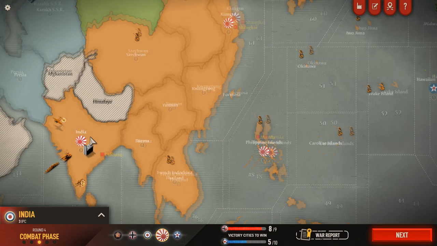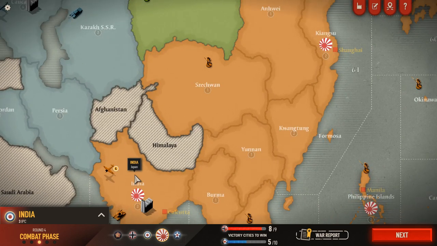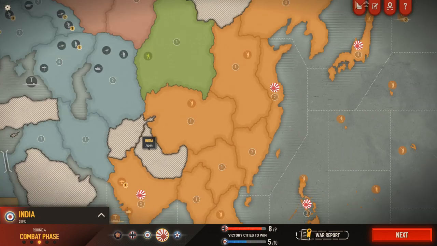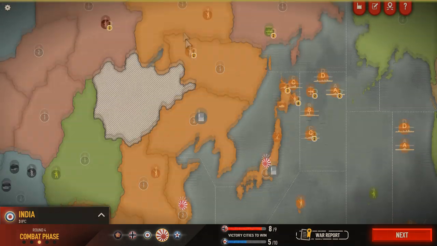India is now Japanese. The Japanese have now linked up both in China and in India with the Germans. And that's a big deal. We can now turn all of our effort to dealing with the Russians.